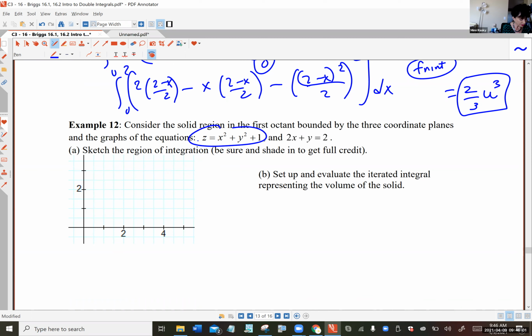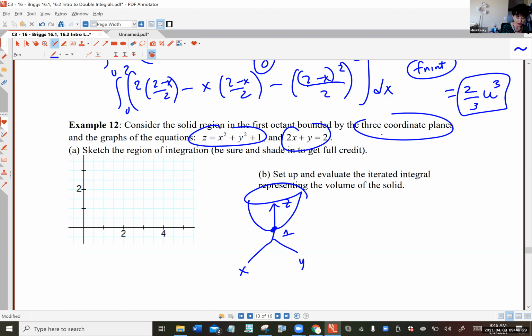They're giving you a capping surface. And if I draw that, and you can also graph this, and I'm kind of short on time, but I claim that that capping surface is a paraboloid. In fact, it's a paraboloid opening upward with its vertex there at the 1 on the z-axis. Okay. And then this is, oh dear, what the heck is that? Well, that's a plane. And by the way, anytime you see bounded by the 3 coordinate planes, that's going to automatically mean your first octant. So it's coming out at you where x, y, and z are all positive in that first octant.